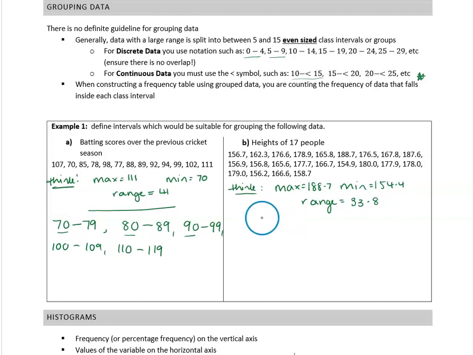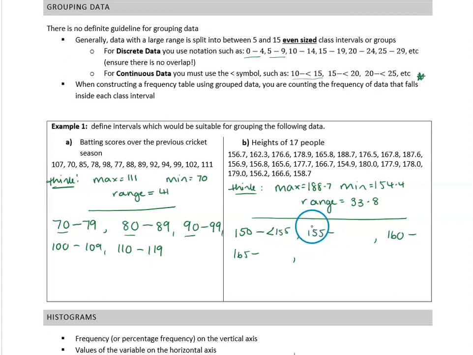Okay, so I have now decided this time I'm going to do groups of 5. And in order to capture my minimum, I'm going to start at 150. My next interval will start at 155, 160, 165, and so on. When I go to put in the upper end, where does this first interval for 150 stop? Well, it stops at the biggest number possible less than 155, which is not 154 this time because we've got decimals. So instead of deciding exactly what number, I'm going to stop as soon as I'm less than 155. So anything less than 155 will go in this interval.